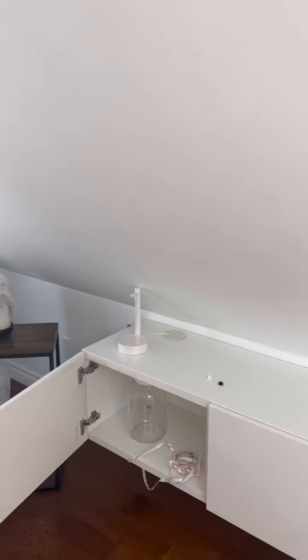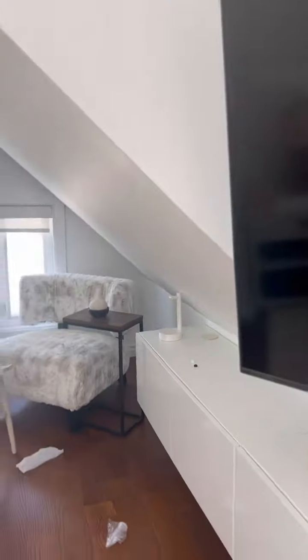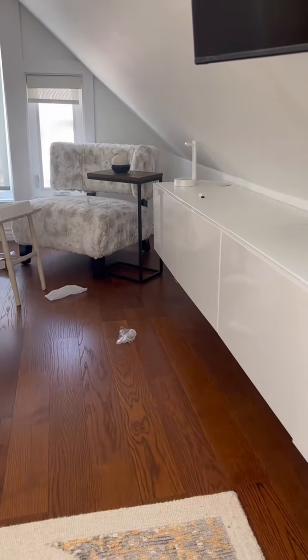This is where I want it, right next to my reading hub and my reading chair, but the ceiling is just so vaulted right there, and the spout is too high for it to fit all the way back, and I feel like it looks weird just sticking out like that.